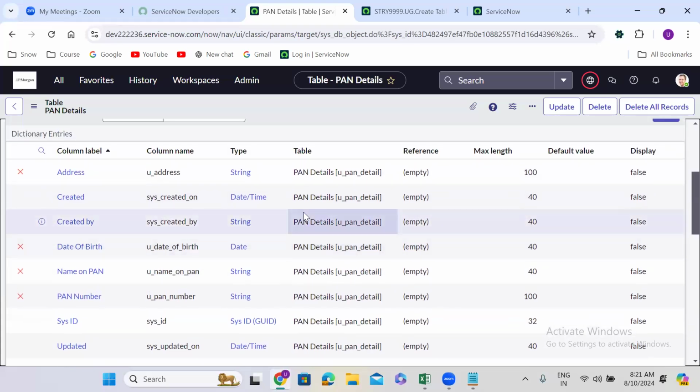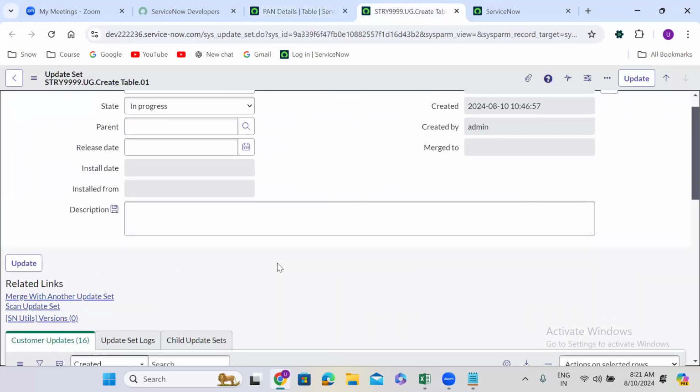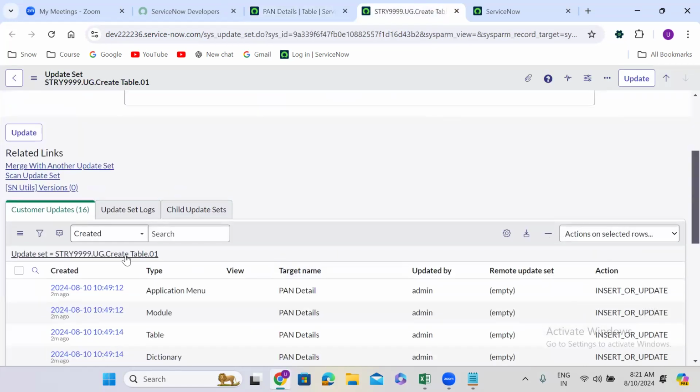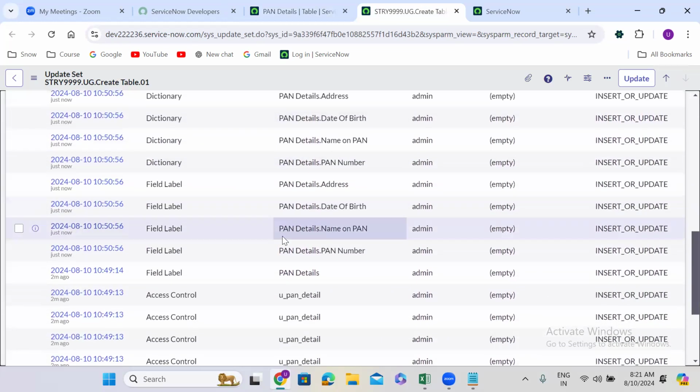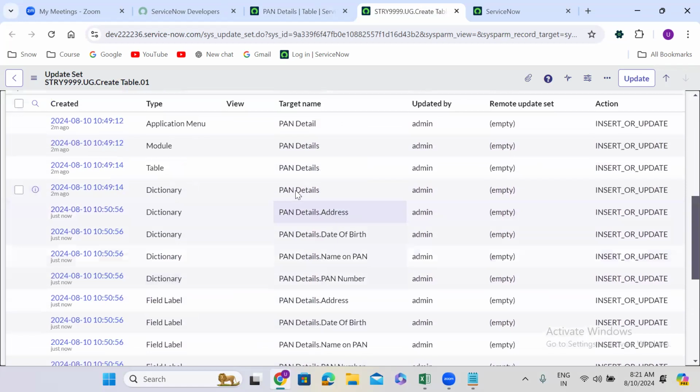Okay, so here I created four fields. Those four fields are also captured in this update set: PAN number, name on the PAN, date of birth, address.